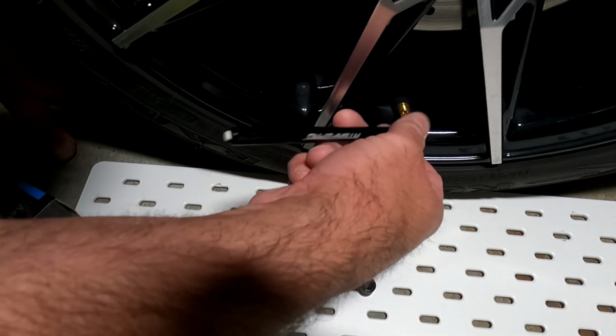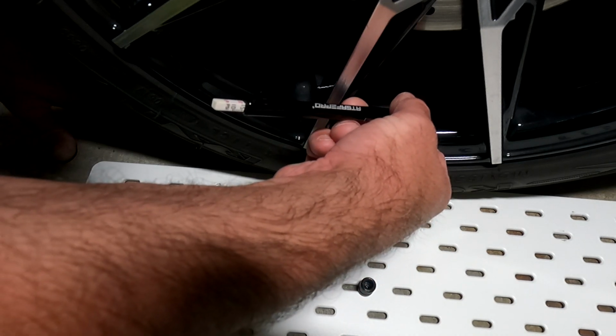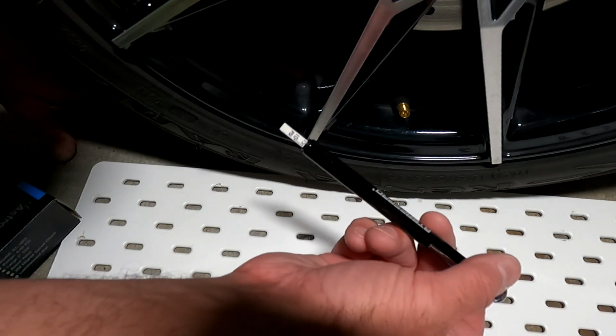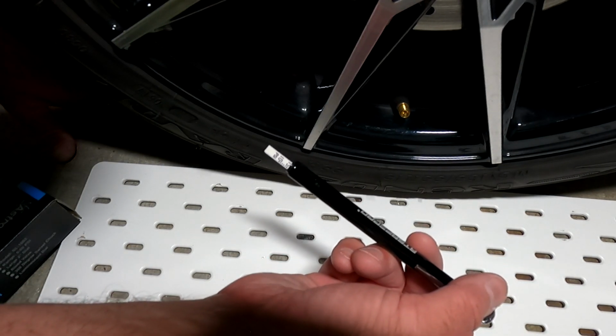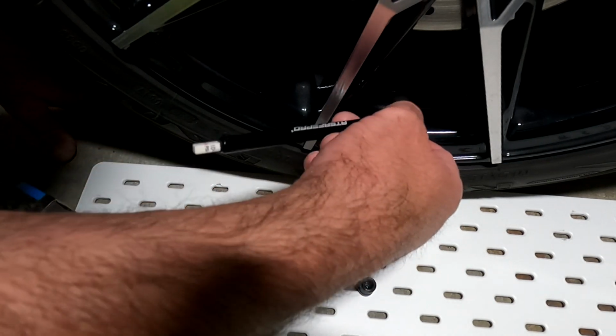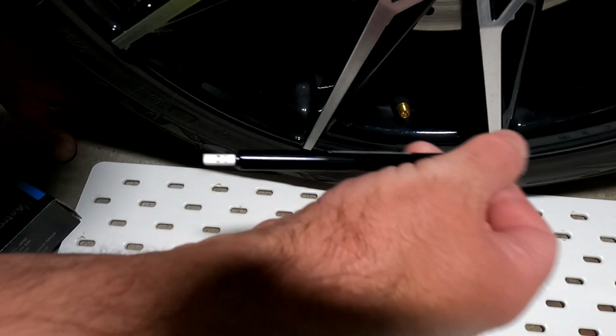On the pen tool, make sure that the white part is pushed all the way in, then take your pressures. And as you see here, it extends out to whatever number the pressure is. Then you'll push in the little white stopper with the little white gauge, and then take your pressure readings, and you can do it as many times as you need to.